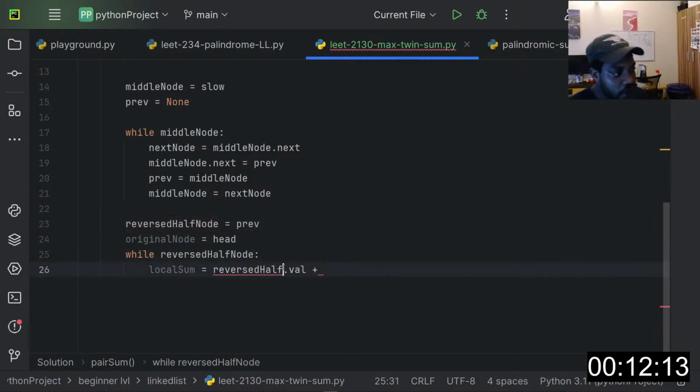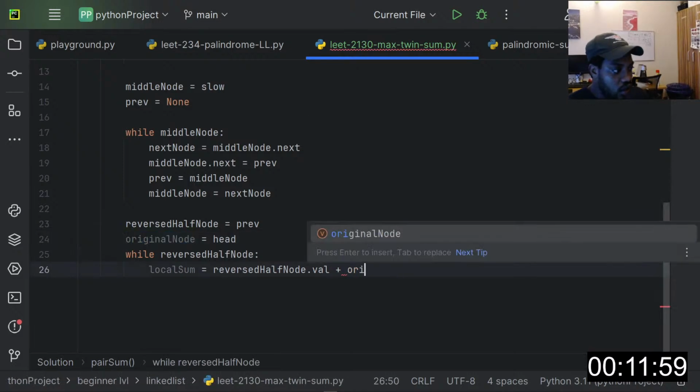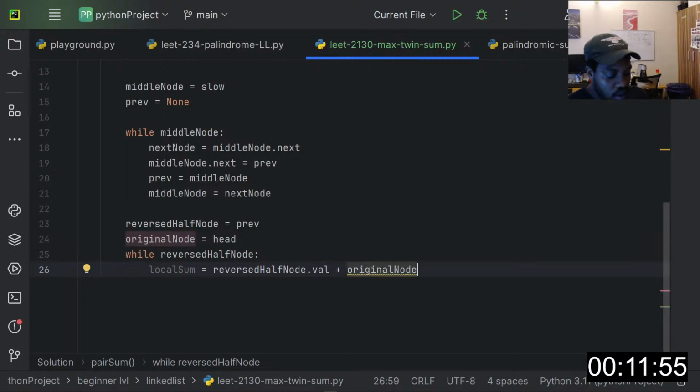I'll call it that way. This will be easier for me. So the reversed half node value, right? Plus this original node's value. So I'll call this original node. Original node dot value.